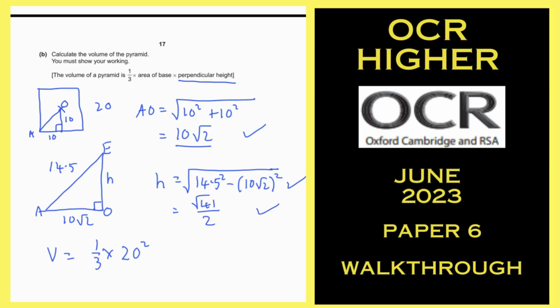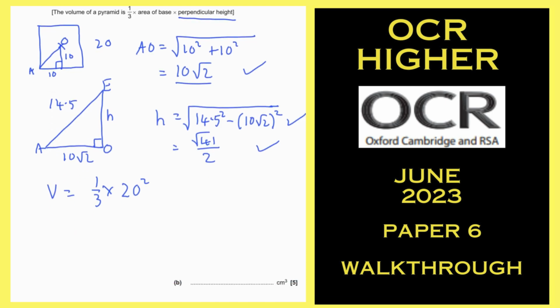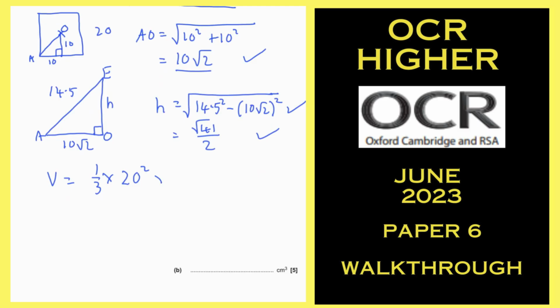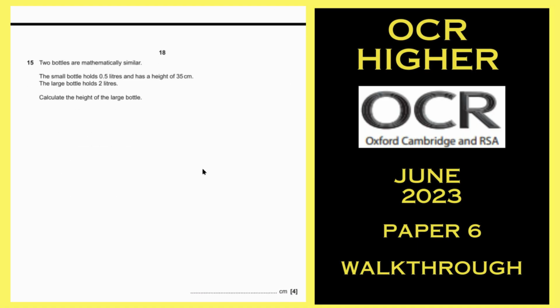Mark scheme, by the way, you're picking up a couple of marks for this bit of Pythagoras. But now you've got your H, your perpendicular height, you can now get back to working out the volume. Grab your calculator, stick it all in one go. Should be getting 426.87-ish. I'm going to call it 426.9 to 1 decimal place. You're obviously getting a mark for using that formula correctly and a mark for the right answer, given in any degree of accuracy you see fit.